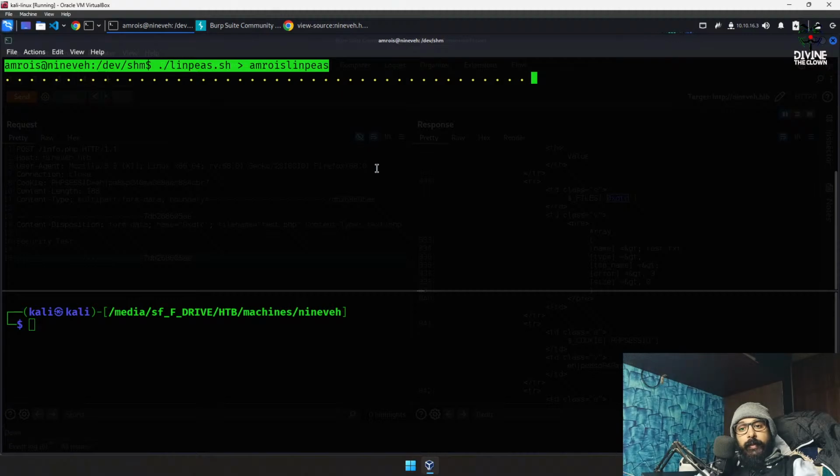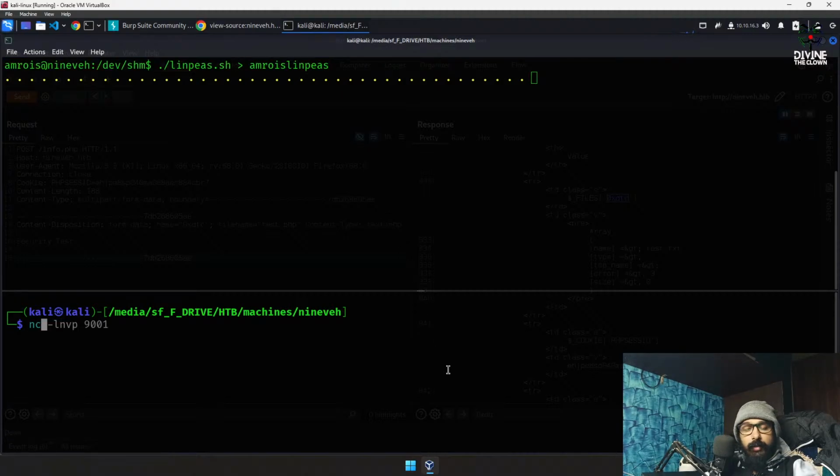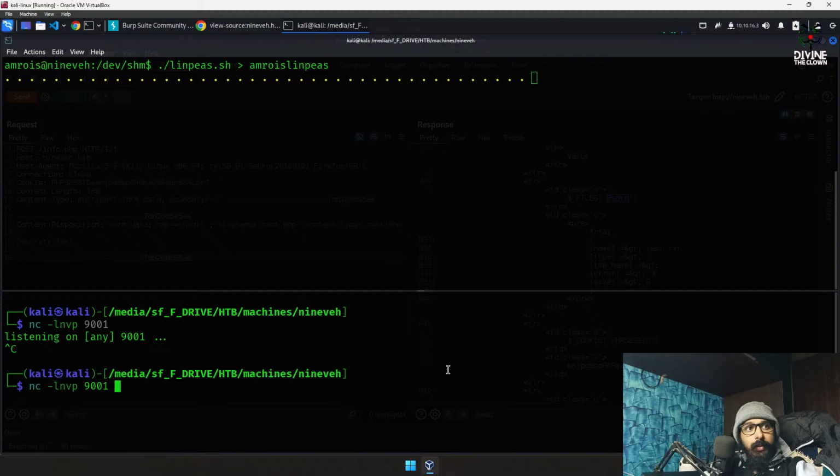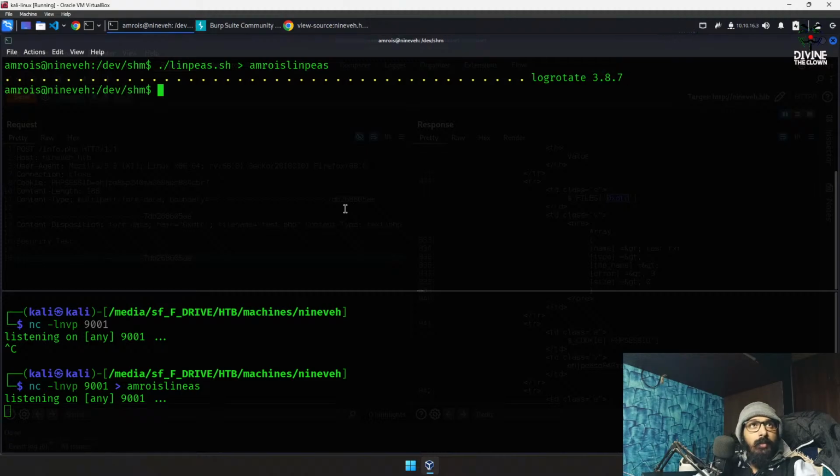And then we're gonna download it using netcat, from here to this. Okay, we have the file here.